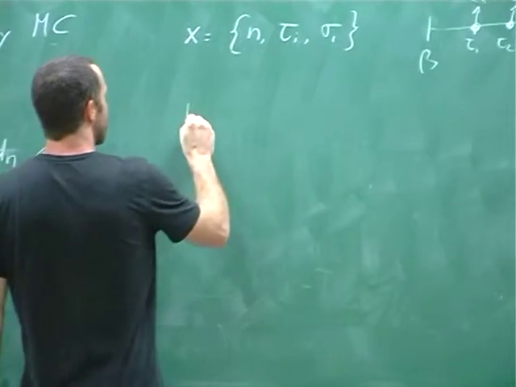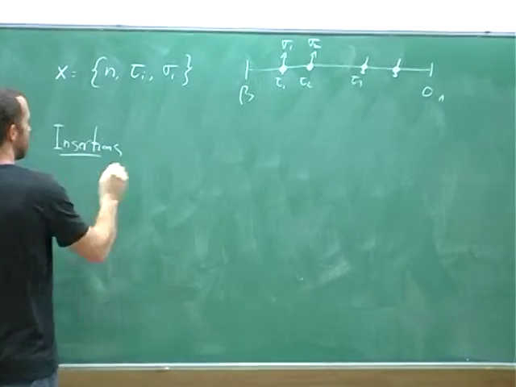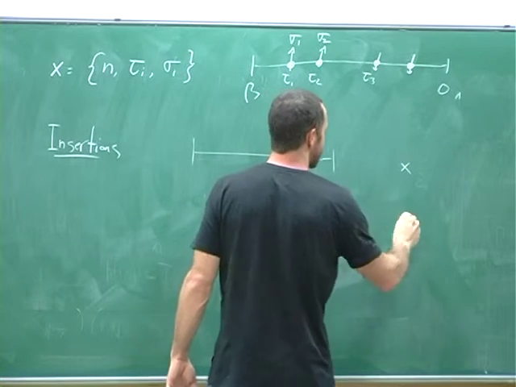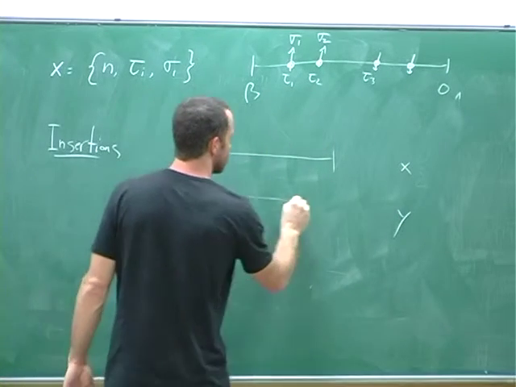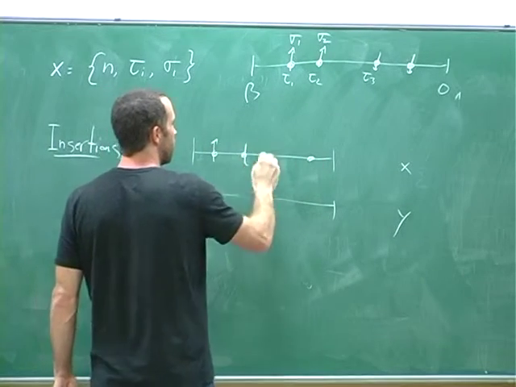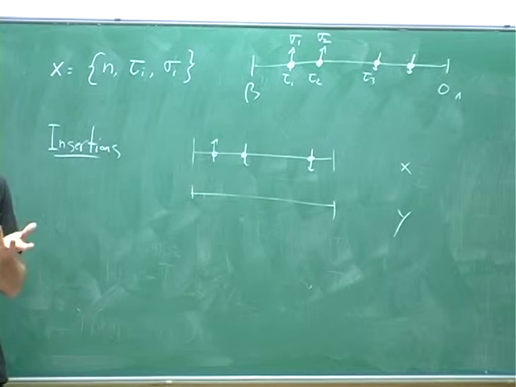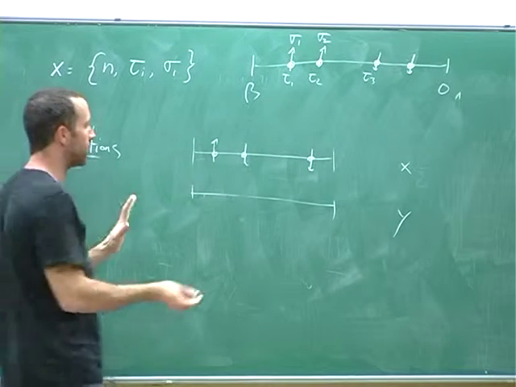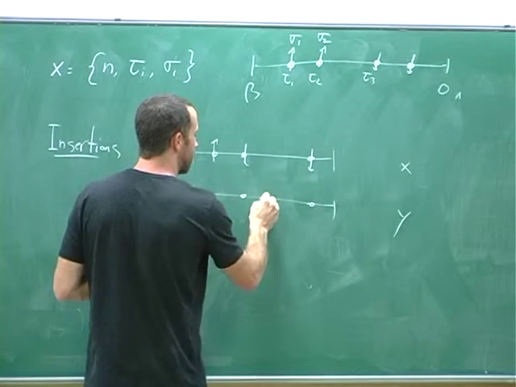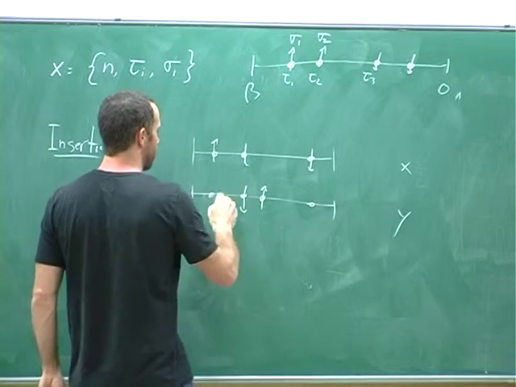There are two moves. There are moves which are insertions, which mean that I start from a given configuration. This is, if you want, my X. So my X has vertices in some places. What I'll do is start from this, and insert a vertex somewhere randomly. So I pick a random time, I add a vertex, and I pick a spin either up or down, and I add it to this configuration.